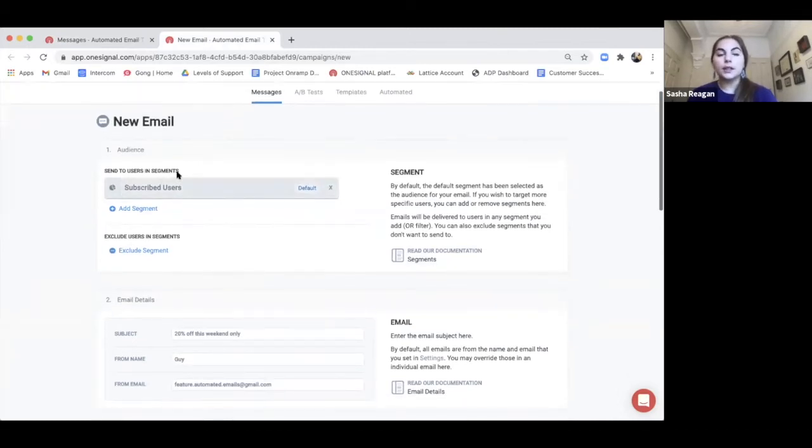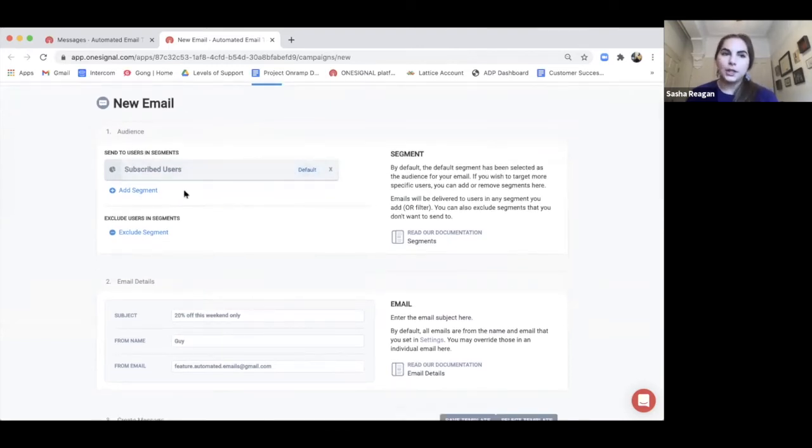The first thing it's going to surface is the audience, which is who you want to send these messages to. I'm not going to go too far into a deep dive on segments. We've had webinars on segments in the past, but essentially these are groups of users that you are able to create based on either attributes that OneSignal is collecting or data that you are sending us.